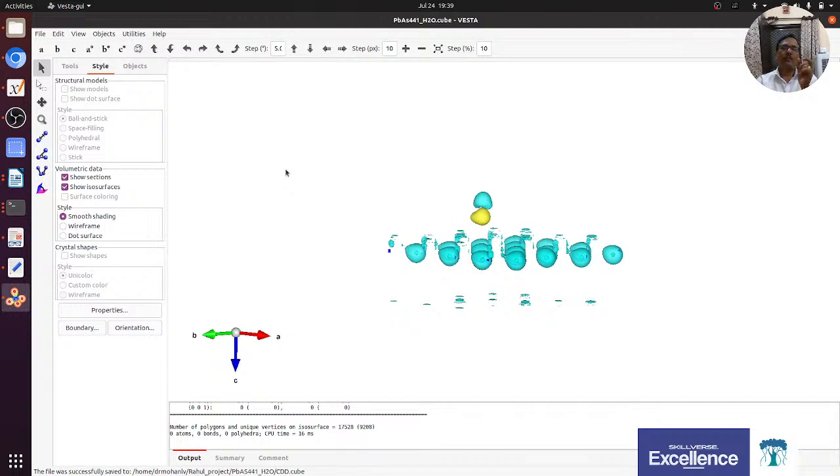So what we will do, we will first create that XSF file by using the row to XSF utility. So with the row to XSF utility, you will have the XSF file for the three separate components, and then we will open that XSF file with Vesta and export data in form of a cube file, and that cube file we can select here, and the method I have shown first. Open that cube file and then import those other two files with the subtraction of this original one, and you will get this type of structure.